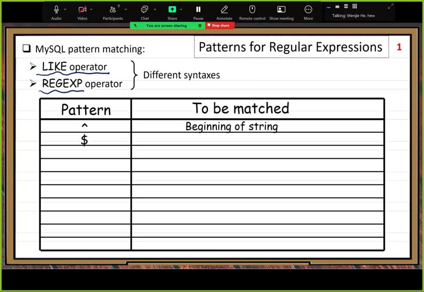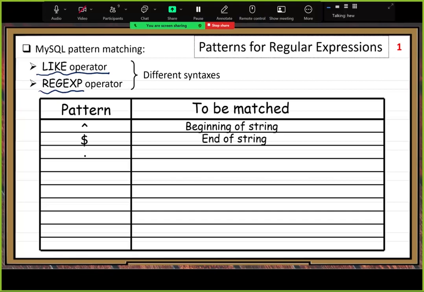The dollar sign matches the end of the string. So one beginning, one end. If you want some pattern to appear at the end of the string, you need to use this special dollar sign symbol.